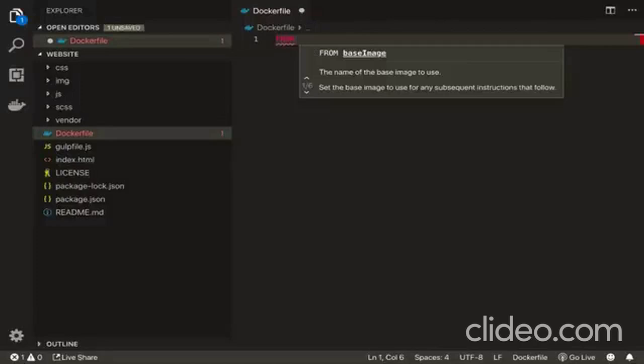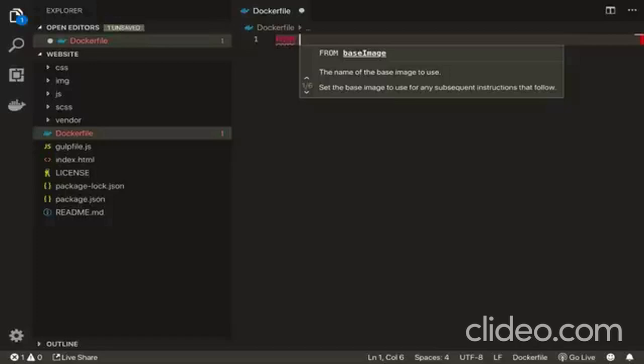The FROM keyword is the name of the base image that we want to use. Usually when you build your own images, you will never build an image from scratch. You will always use an existing image as your base image and then produce your own image.